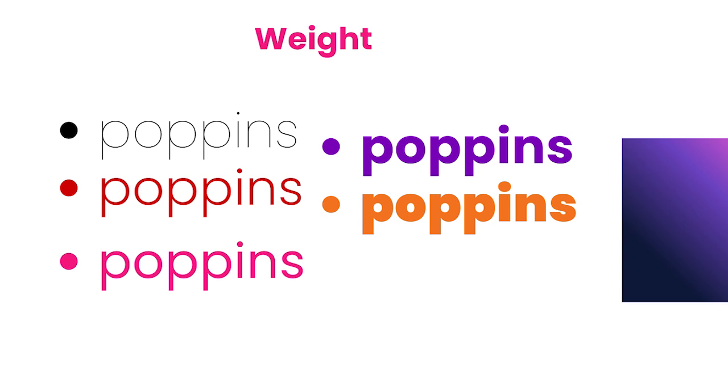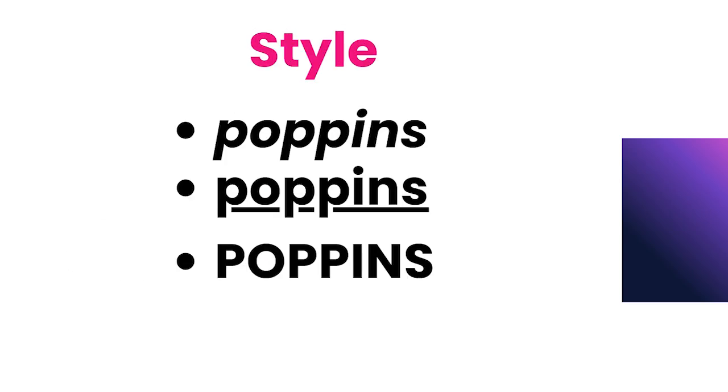I'm sure you've seen fonts which have light, bold, regular, normal. That is the weight when we talk about the font weight, the thickness of the characters, okay? And then we have style. Style can be italic, underline, or small caps, okay? So it's also important for you to take note of that.